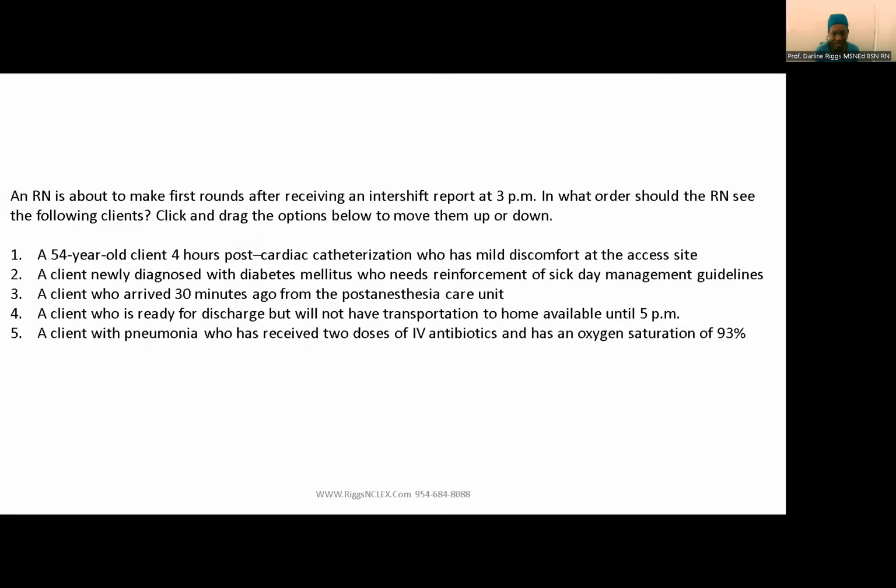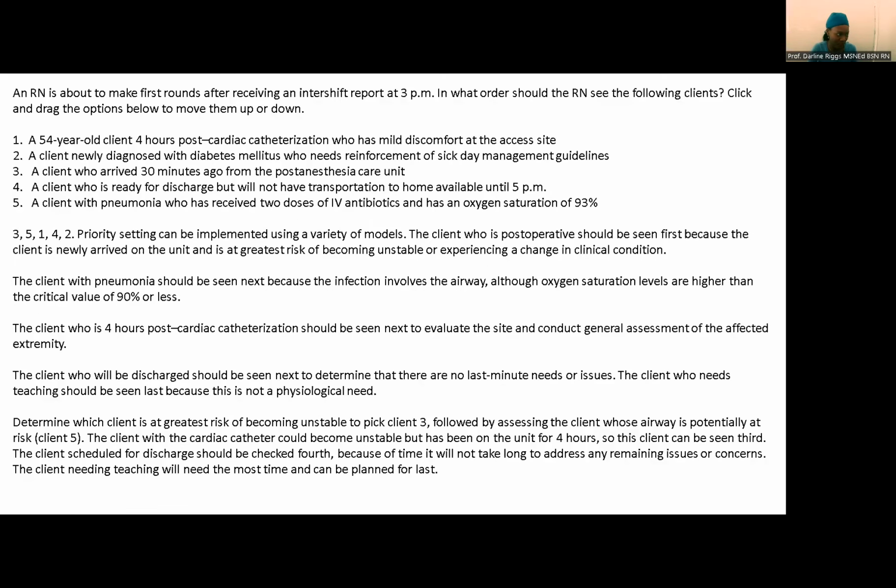So here's what you need to keep in mind. Between those 2 clients, the person that's going to take you the most time, you need to leave last. And that's going to be your teaching client. Newly diagnosed, they don't know how to self-inject, they don't know how to manage their intake of excess carbs. Yeah, lots of teaching. So number 2 would be last. So the 4th person I would see would be my discharge client, and then my newly diabetic, because they're going to take me a long time to educate them, for them to demonstrate all of that. So let's recap. Nice question.